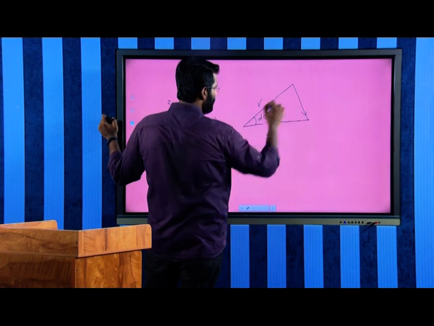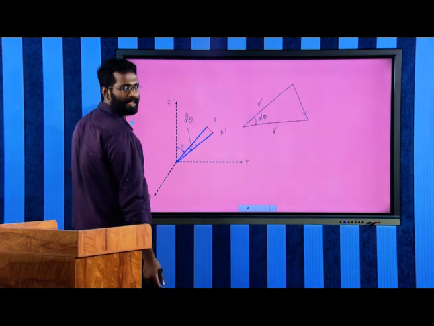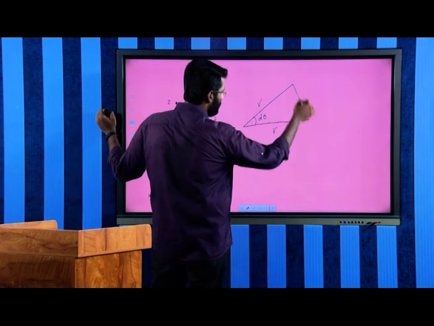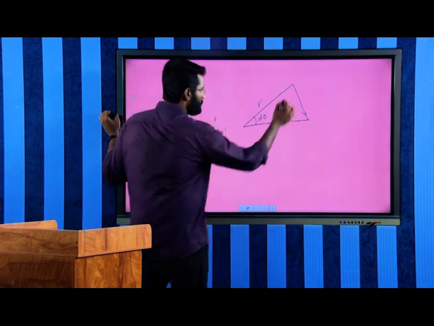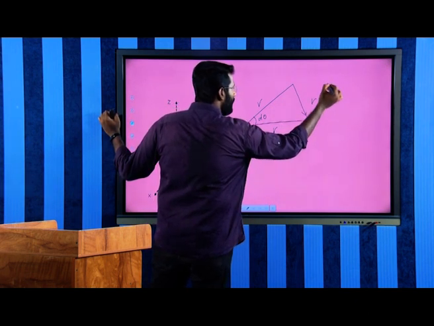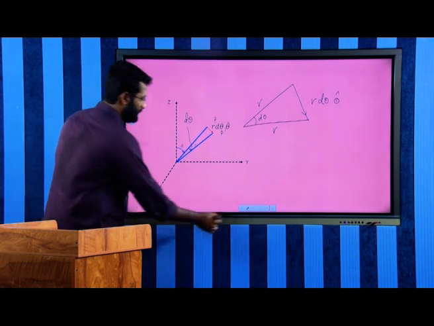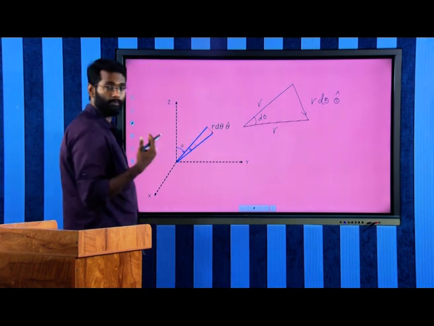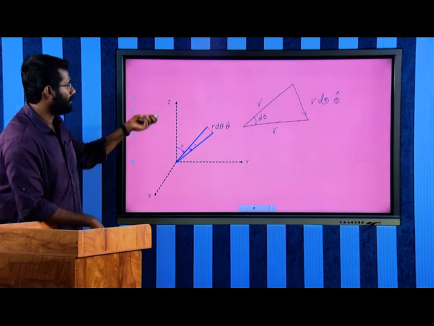Now, you know that this is a radius, and infinitesimally this will be an arc. We know that angle is equal to arc by radius, so arc is equal to radius into the angle. So, this arc is equal to r d theta, and it is directed along theta cap. So, r d theta into theta cap is the component of the line element corresponding to the variation of theta. So, that is about the second one.